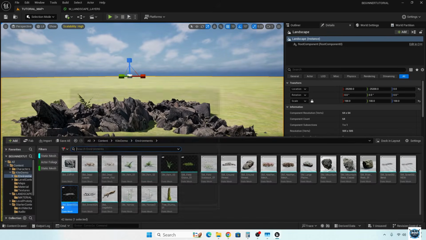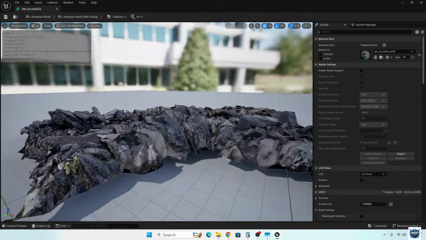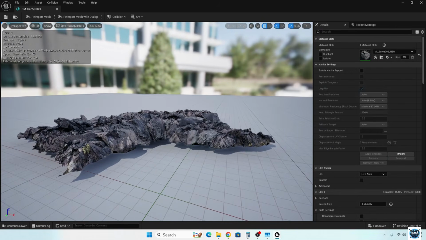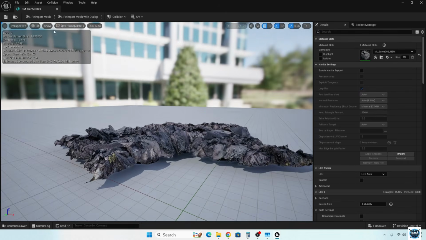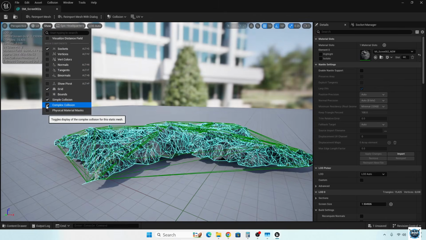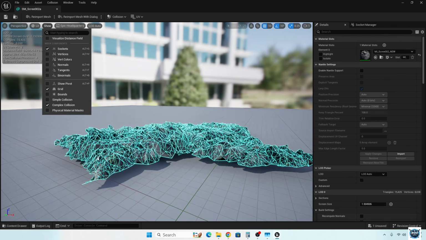If you go back here and double click on it to open it up, this is the mesh's window right here. If you go up here to Show and go down to simple collision and complex collision, this complex collision is what we really want.